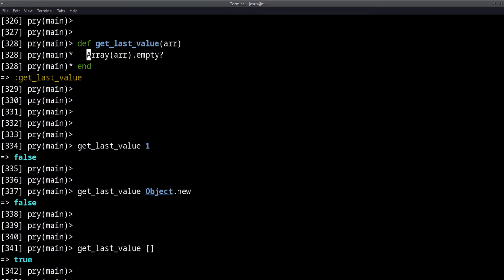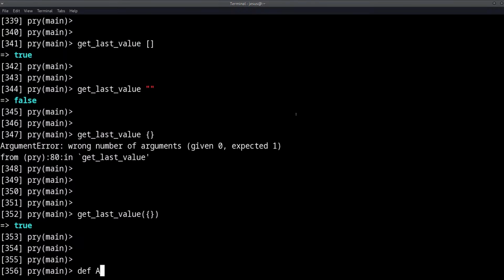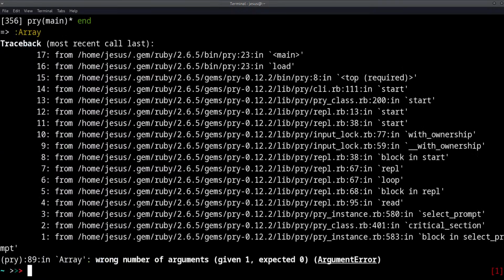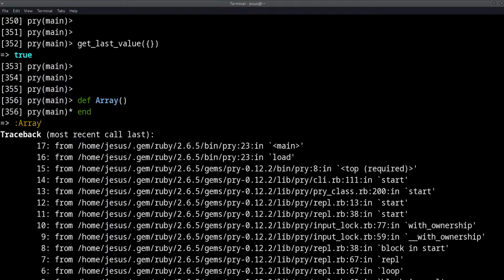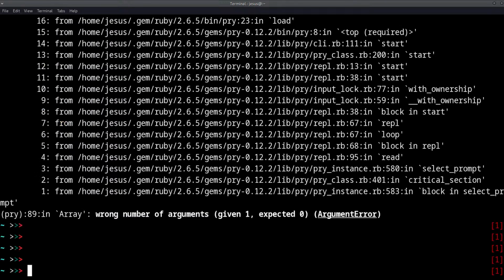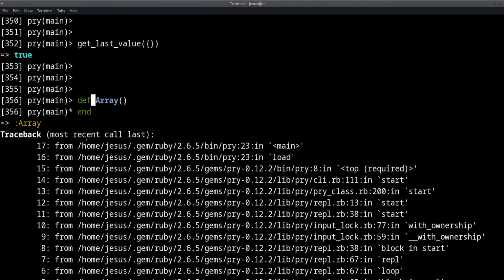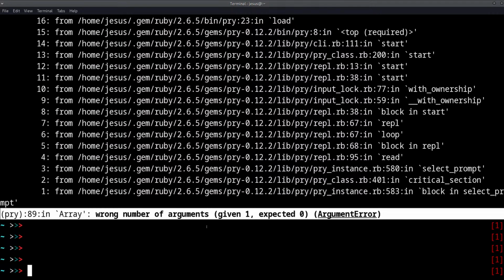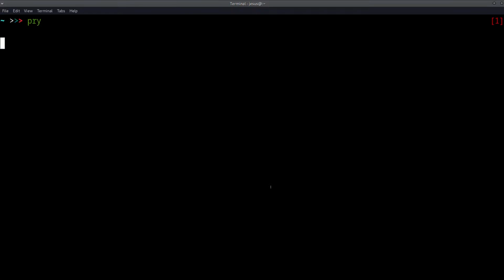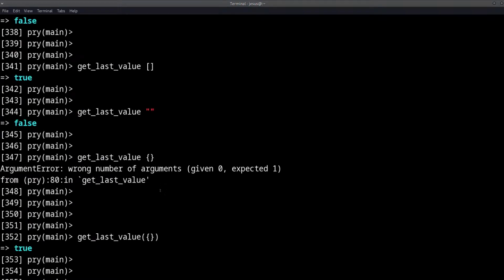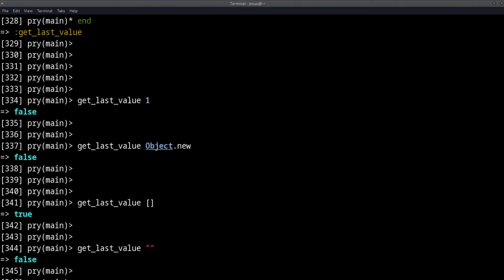Now, how is this method defined? Well, I believe it's defined like this. I think. Let's find out. But basically, this method is defined on the Kernel module.